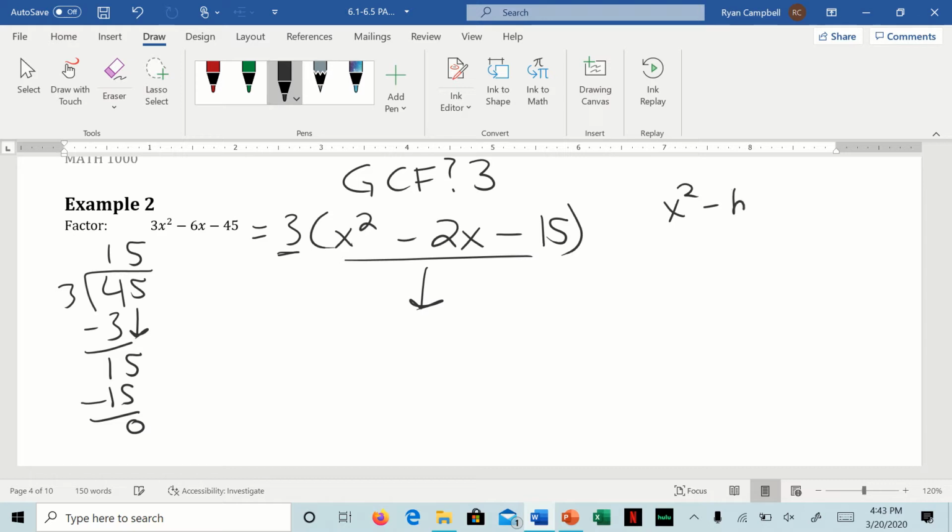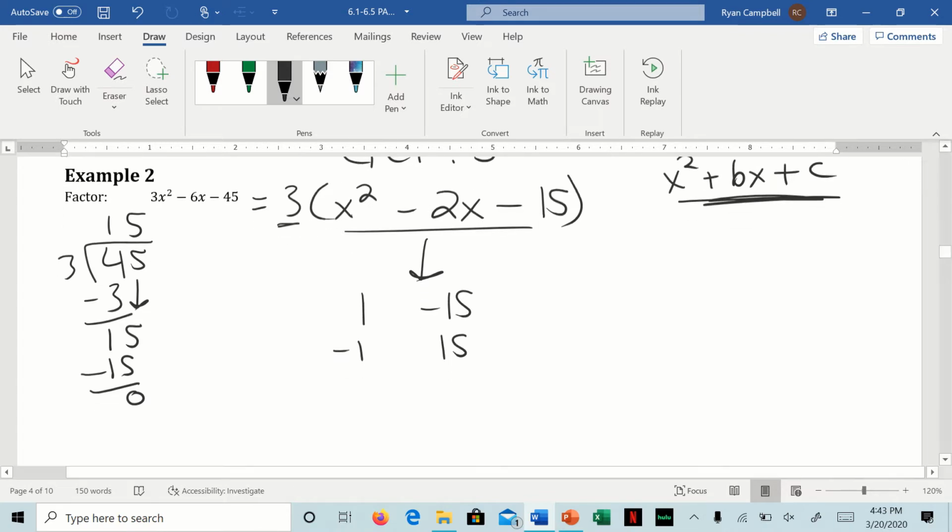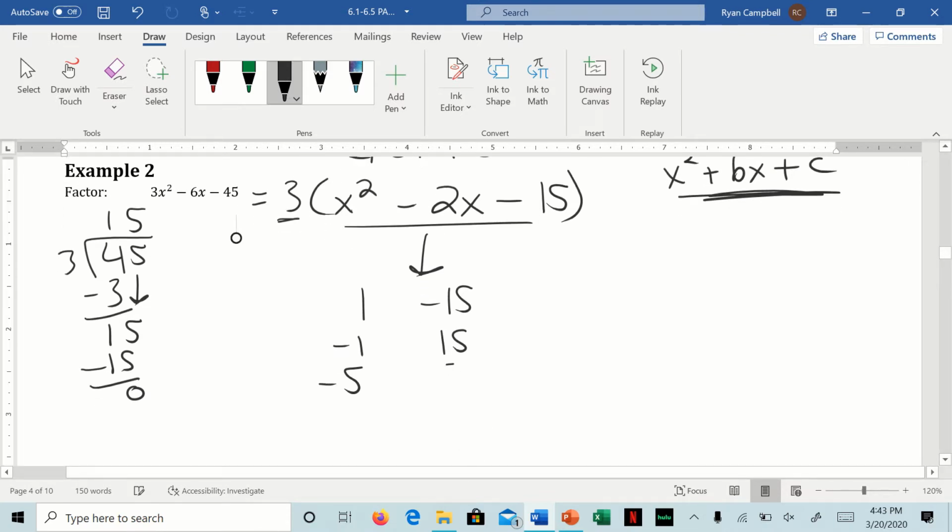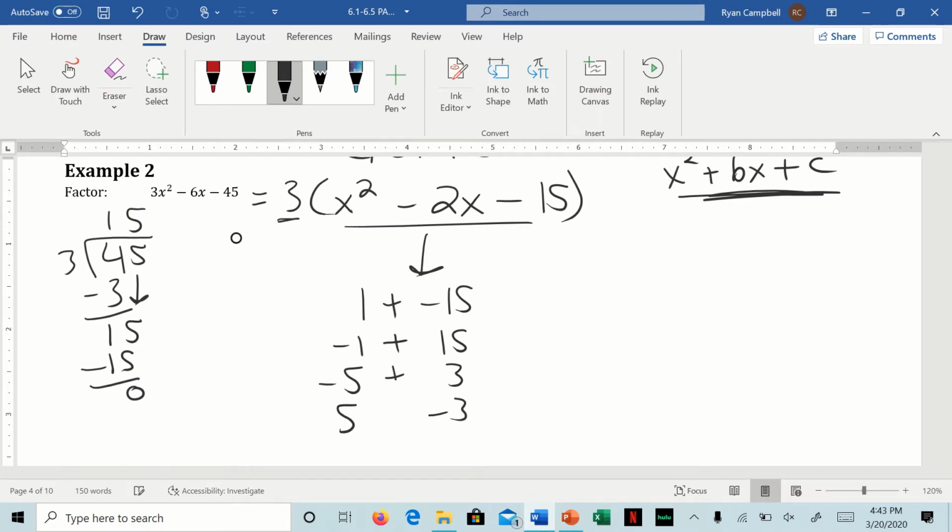There's 3 terms, so we see that we can use our form for this. So we got to say what two numbers multiply gets us negative 15. So we have 1 and negative 15, negative 1 and 15. We have negative 3 and 5, and 3 and negative 5, right? So we need to add these numbers up, and you don't have to do all of these, right? If you figured it out pretty quickly, you can just write down what the numbers are. When we add them together, they should get us negative 2, right?